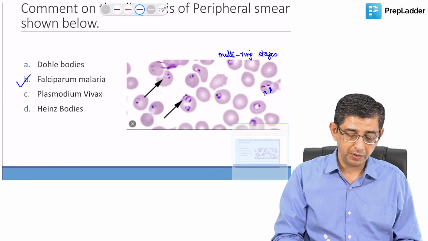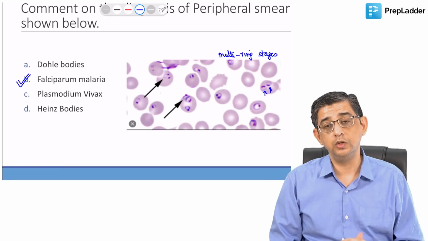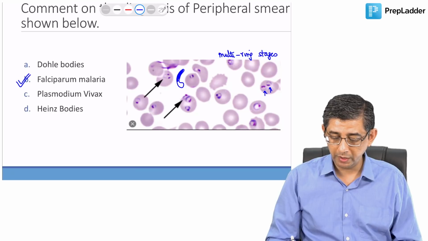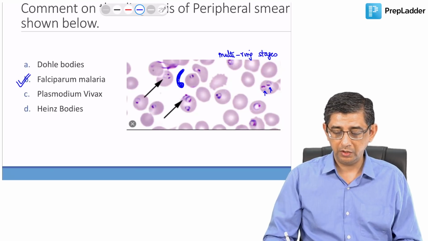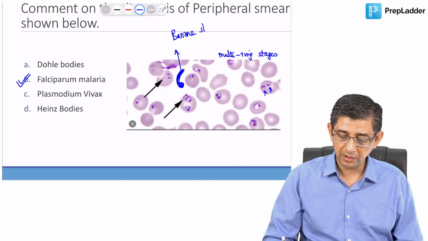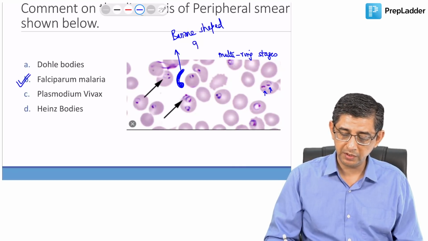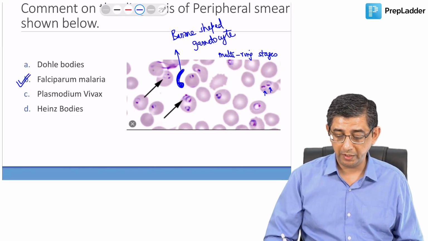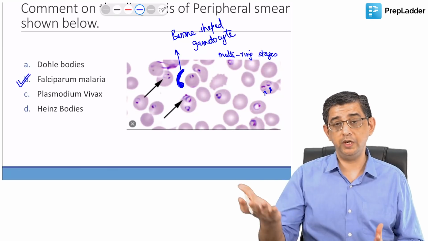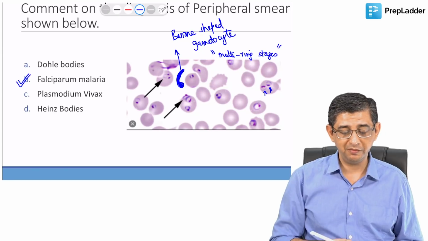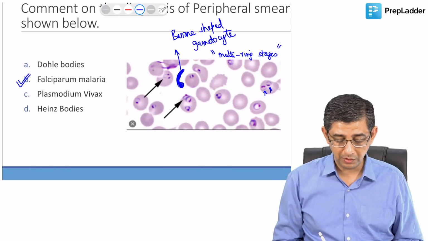This image has been asked once again in the exam. In the previous sessions of the exam, they made it easy by incorporating a blue shadow like this that I'm drawing right now. I think all of you are familiar with the banana-shaped gametocyte. Just like you remember that the banana-shaped gametocyte is a feature of falciparum malaria, this time he removed it because he thought he'd make it difficult for you. But you guys are brilliant chaps, you still cracked the question right. Multiple ring stage is going to be a feature with falciparum. Answer to this question is option number beta.